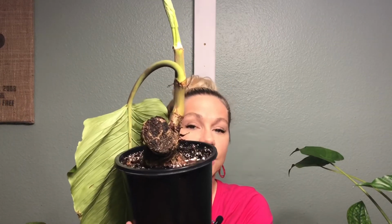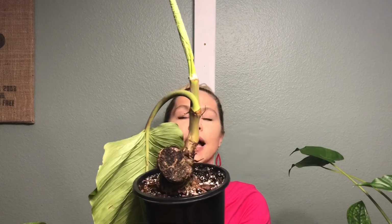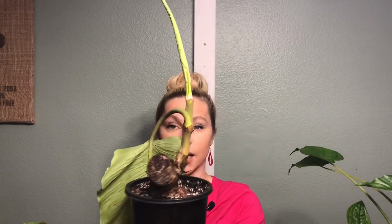Now, this is not a cheap plant. I will tell you that right now. And I have not seen a whole lot of people selling this one, at least with what I searched. I didn't search very hard because I knew that Shamika could get this for me. So that's why I don't do a whole lot of researching on where to buy plants. But I told Shamika, it's okay, I'll nurse it back to health. Please still send it to me. That is why this leaf looks this way. When she got it, it did not look that way. But I got this guy from Shamika.